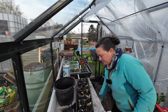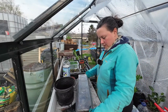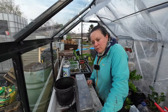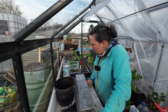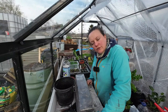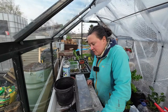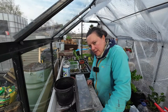Okie doke, lid. And then I've got to bring everything else back in. I put a load of stuff out on beds again, just hardening off, getting a bit of wind, a bit of waft. I'm running out of space. But anyway, because these aren't through yet, these are just germinating, they can go on the bottom shelf. They don't need to be in the sun or anything like that, so they don't get first choice. Right, I'll see if I can get tidied up and get everything to fit back in here.